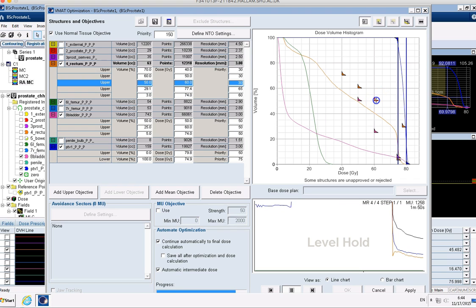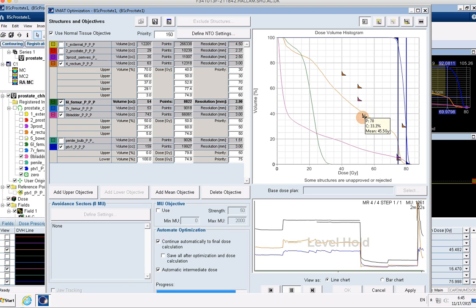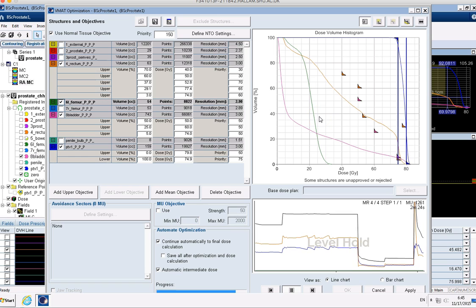Similarly, if I was to move this down here, let's see what it does. So straight away it tries to meet what I've asked it to do. It starts to move down. So it's very much that process of just changing those numbers and changing your priorities to find a compromise to the puzzle that works, really, because essentially that's what it is. If I was to, for instance, change that all the way up to 70 maybe, then that would straight away, hopefully, can you see it's trying to meet that point, because I've now said that that's really, really important. So have a play with that, and we'll have a chat as a group about how to optimize our plans.